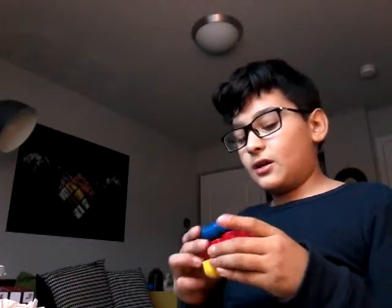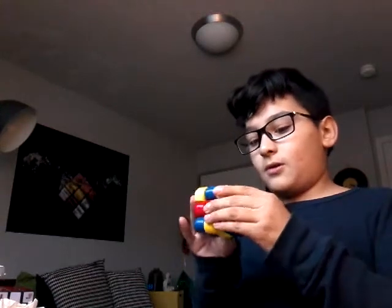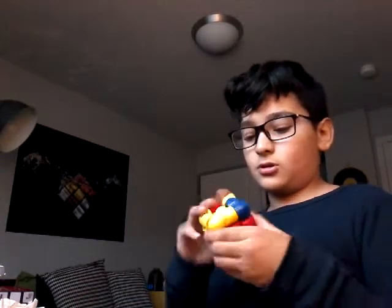But on to the review. The review is this Rubik's cube. It is a pain to solve. I can't solve this thing. I've never solved it before. Like, if I tried, I think I would, but I don't feel like trying right now. I think it's hard to solve. Like, your head hurts so bad when you try to solve this.